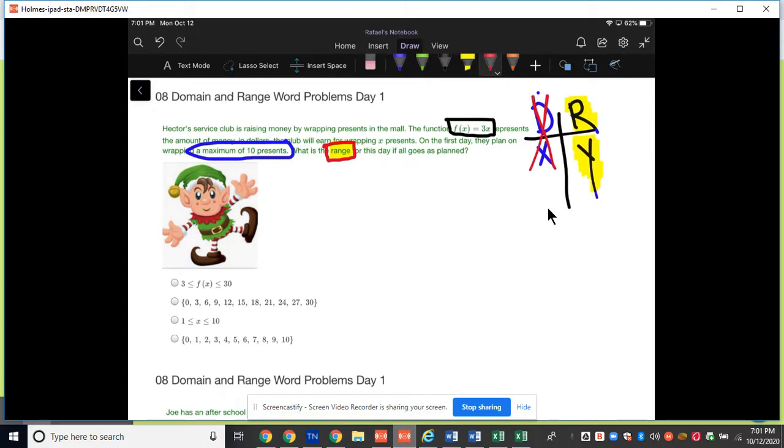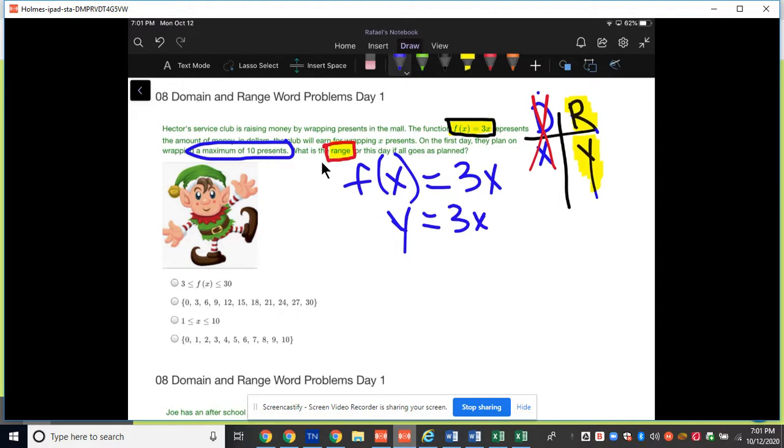And the way that we're going to do that, we're going to take a look at our equation. Let me go ahead and rewrite it nice and big because it looks small probably on your screen. f of x equals 3x. And remember, f of x is the same as y. So I'm just going to change that to y equals 3x. Now the question that you have to ask yourself is, what type of relationship is this? A discrete or a continuous, right? Well, you want to find out what x represents. So if you take a look, I'm going to circle the letter x, and it represents presents.